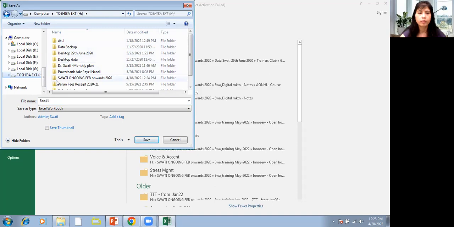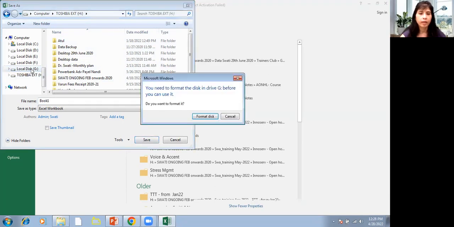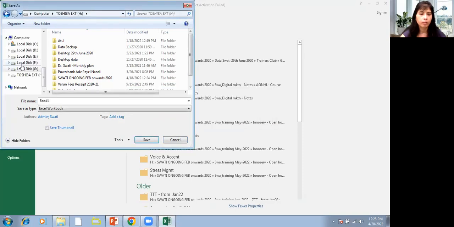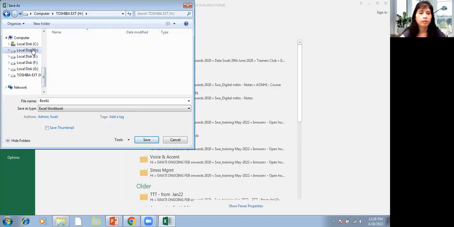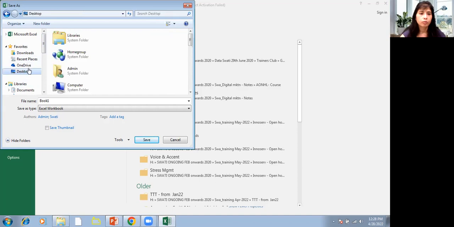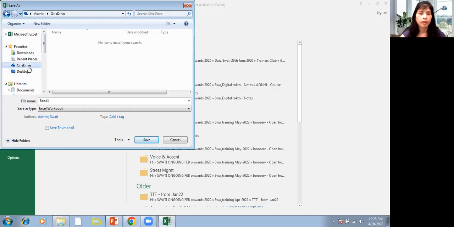Most of my information I save on the hard disk so that I can keep it safe, and if anything happens to my laptop, I will not face any problem of loss of data. So for that I normally use my hard disk, but you can save it in your system, like your C drive, D drive, or on your desktop. In case you have a OneDrive folder, you can save in the OneDrive.